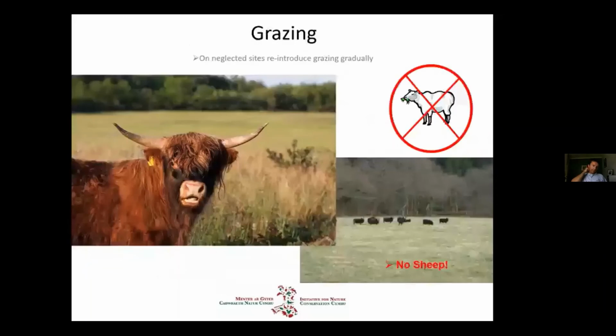So cattle like Welsh Blacks, Highlands, Belted Galloways, that sort of thing are most suited to grazing Marsh Fritillary habitat. They're a bit more choosy. They'll also eat the young willows and things which come in and would gradually take over the grassland habitat. The dung is obviously good for invertebrates, and where they lightly poach can open up areas for wildflowers to colonize as well. Obviously, if the poaching gets too heavy, then you move them off, but it's a constant monitoring of stocking levels.